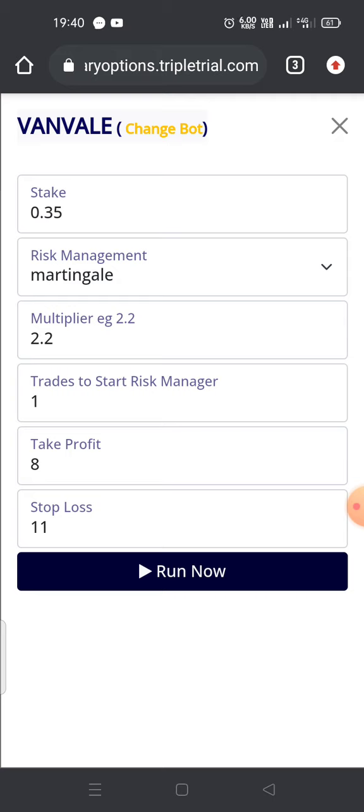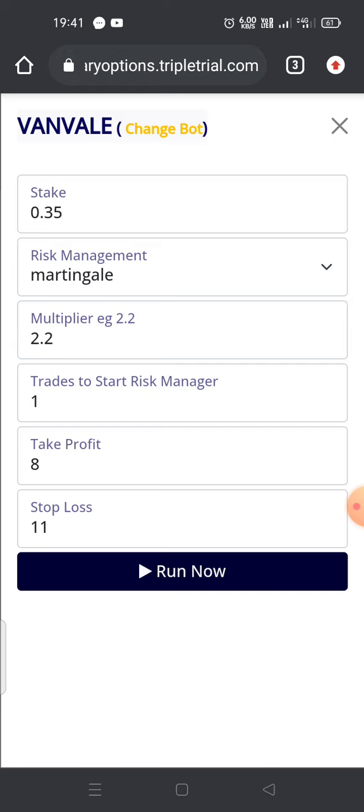In risk management, what we're trying to talk about is how you continue trading when you lose a trade. For example, your first trade loses, or the fifth trade, or any number of trade losses in a sequence. So we have a few strategies. Most of these strategies are used in casinos, mostly in blackjack. The most common one is the Martingale strategy, which is a way of recovering your money.